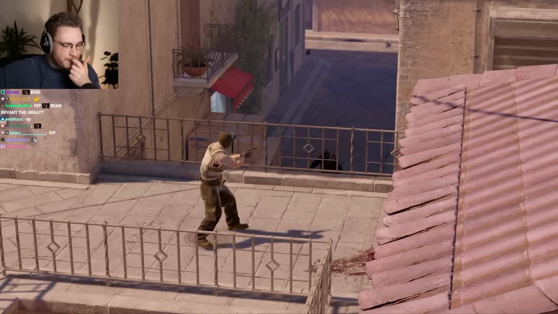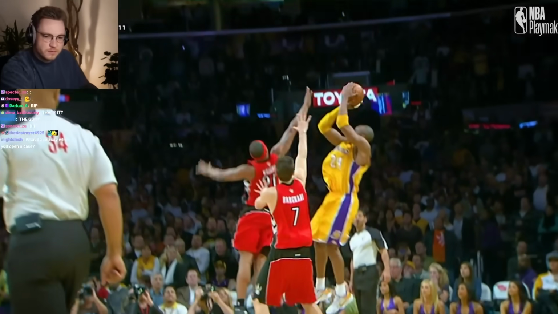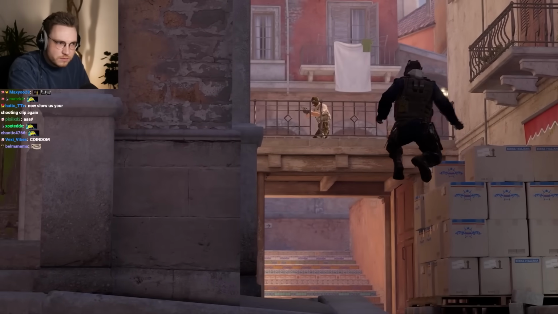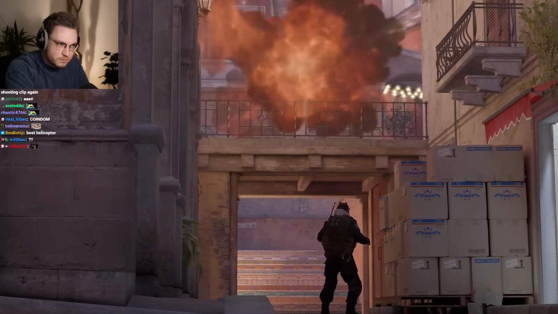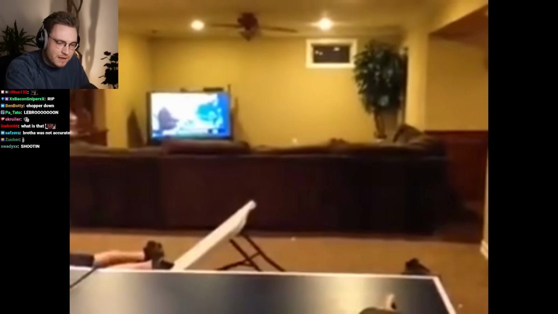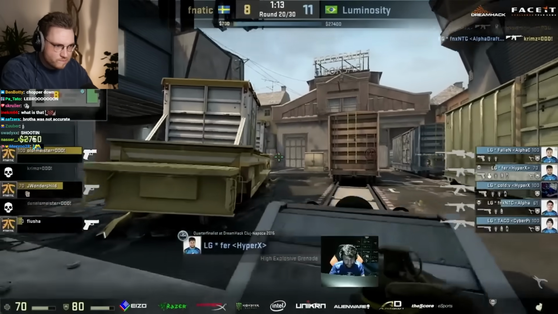The sound effect is very likely the reason we say Kobe in CS when throwing a grenade. It wasn't just because Kobe was an accurate and great player, shooting threes and all that. This clip, and more importantly, the sound effect spread across almost every corner of gaming, and also in real life, with people saying Kobe when literally throwing or dunking anything. Kobe! And this was further carried by edits and compilations of Kobe's from pro games.